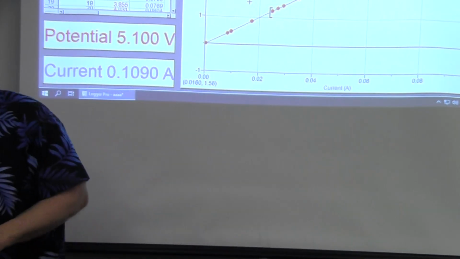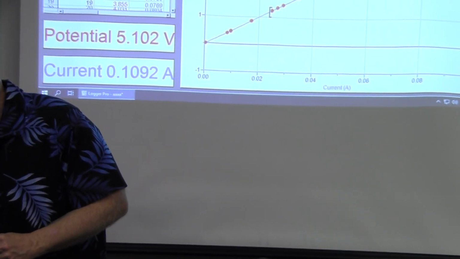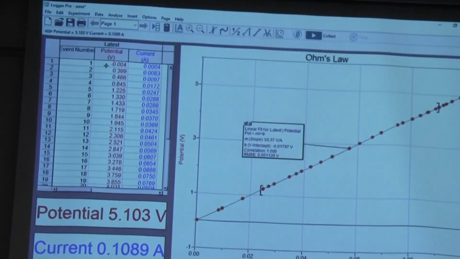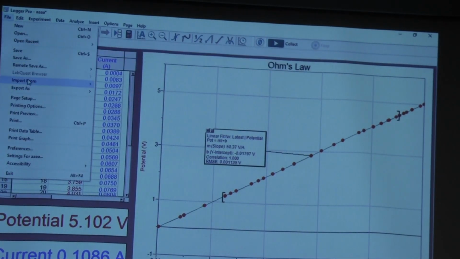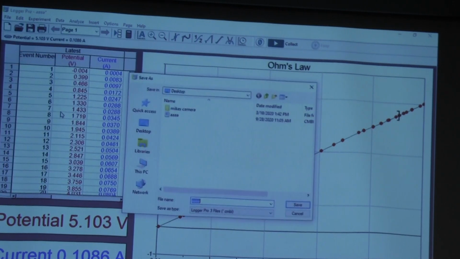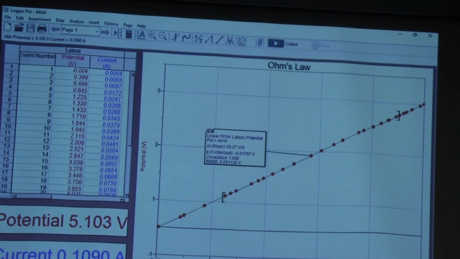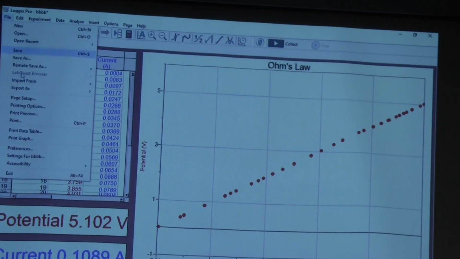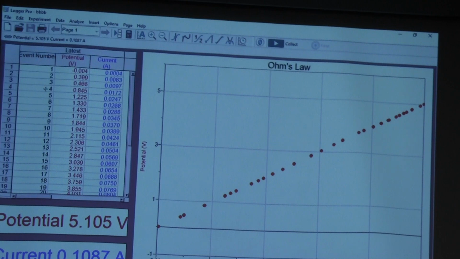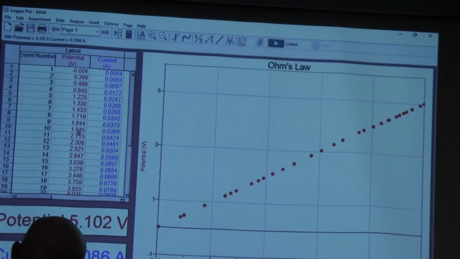All right, so let me come over here and hit save. Thanks for reminding me there, Ron, so that I can come back and save this. This time I'll name it BBB and put it on the desktop. Oh, you know what? No, I want to get rid of the line. You guys are supposed to do the line. So I'm going to save it again without the line, because that's what I want to send to you, so you can come up with your own line.